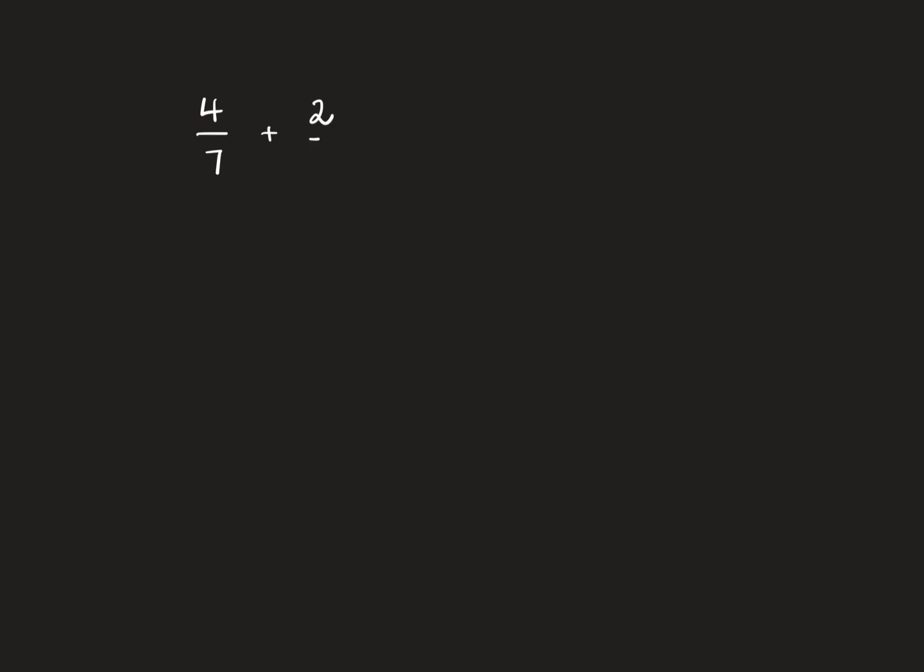If we have 4/7 and add 2/7 to that, you'll notice here that they've both got the same denominator. So adding up 4/7 and 2/7 is just like, say, adding up dogs. 4 dogs plus 2 dogs is 6 dogs. So 4/7 plus 2/7 is 6/7. As long as those denominators are the same, then we just add the numerators. If we've got 3/10 plus, let's say, 1/10, what does that leave us with? 3 plus 1 is 4/10.